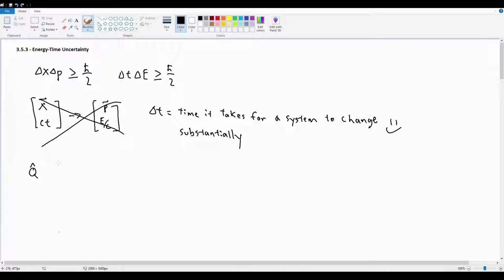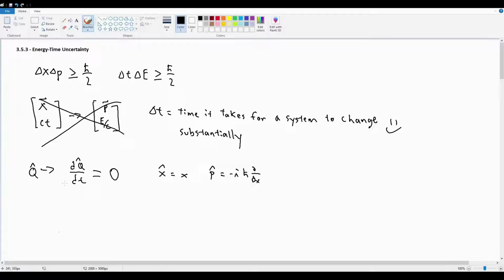My first assumption is, what if I take the time derivative of Q, dQ hat by dt? This doesn't help me because this just equals 0, right? Because remember, x hat is equal to just x, p hat is equal to negative i h bar d by dx, and as we saw earlier, any arbitrary operator can be represented as some combination of x and p operators. Since both x and p don't have a direct time dependence, if I take a time derivative of Q, which can be decomposed into x and p operators, it's still not going to have a direct time relation. It's just going to equal 0. That doesn't help me, so I'm at a dead end here.